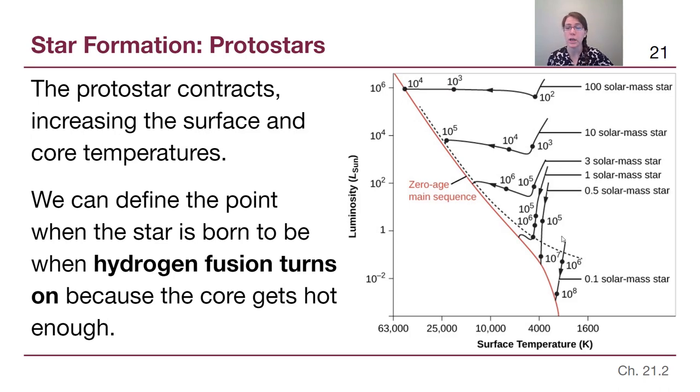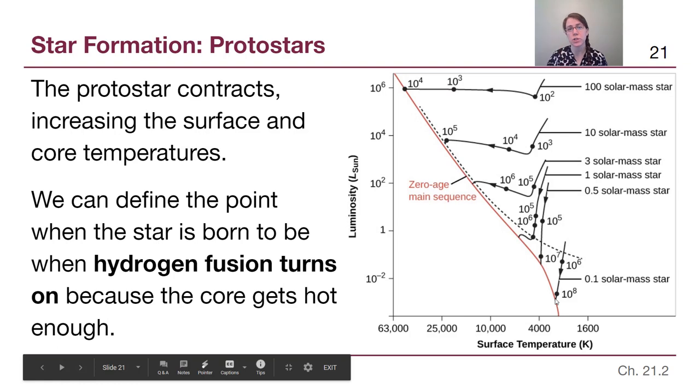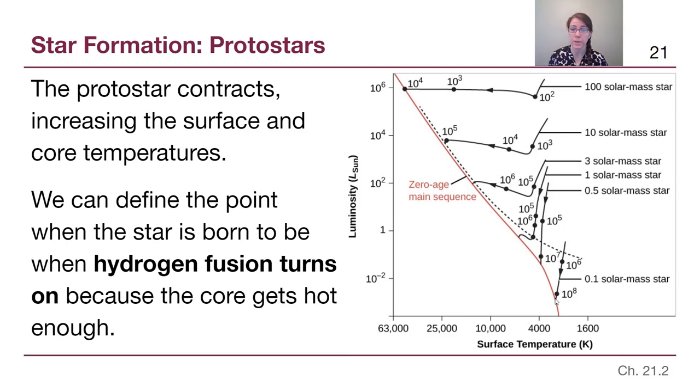It is getting smaller, which is why its core is heating up and heating up. If we go down to the other extreme, a star that has a tenth the mass of the Sun, it takes a million years or a hundred million years to try to reach its point where hydrogen fusion turns on. It takes a lot longer because with less mass, there is a weaker force of gravity trying to pull everything together. And we note that that particular path seems to move almost straight down, which means we are getting less and less luminosity at roughly the same temperature.